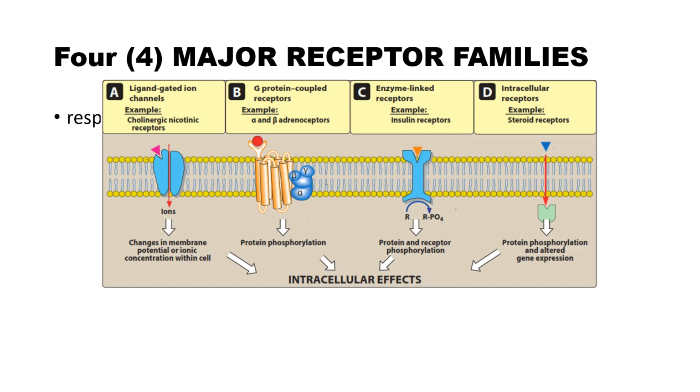So the first one of these major classes is the ligand-gated ion channels, which is the fastest, actually. The fastest type, carries the fastest type of response, such as cholinergic nicotinic receptors that are available on the neuromuscular junction, putting in mind that the neuromuscular junction needs to act very fast.